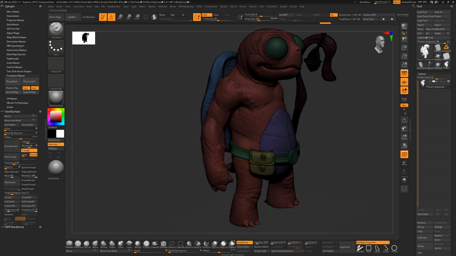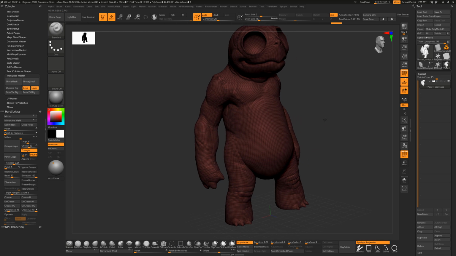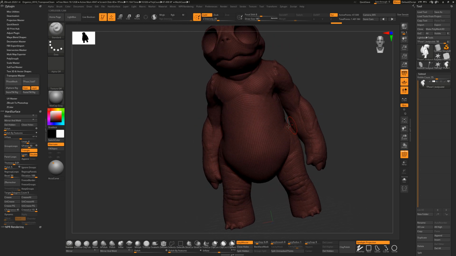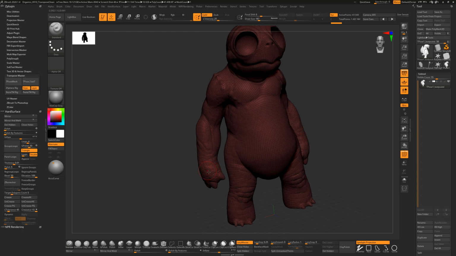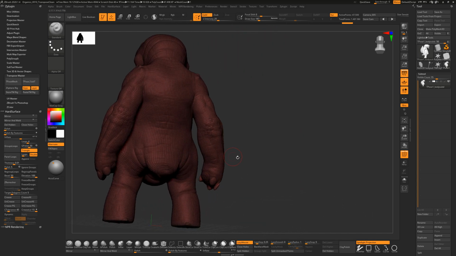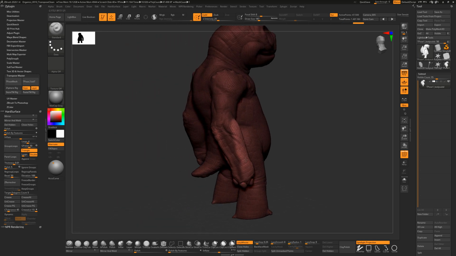Now if we've got polygroup information, I can hold down Control and Shift and click on just the body. I don't have symmetry on, and that's good for this particular section. I'm going to hold down Control and then Alt, and I can paint out a mask at that point. What I'm going to do is paint the area for the arm that I want to move. Actually, I'm going to paint out the mask for the area for the arm that I don't want to move on here.